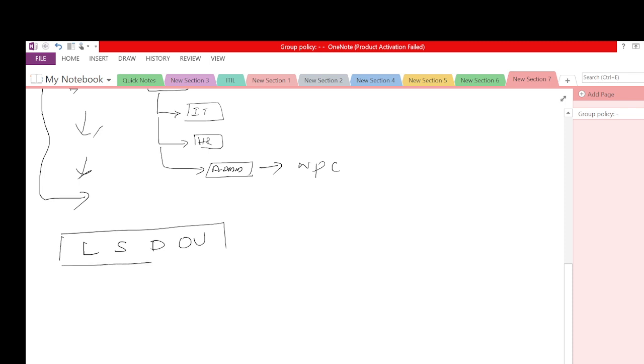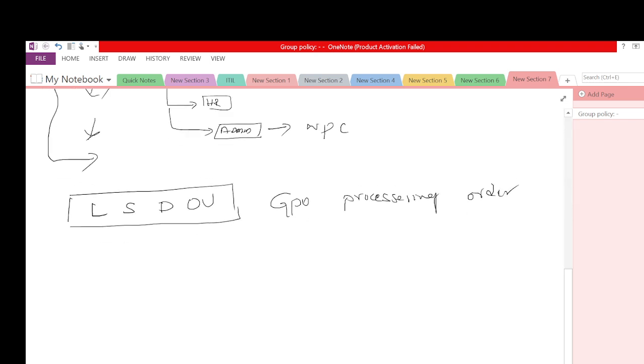This is called GPO processing order. This is very, very important. What is the group policy processing order? If somebody asks you, you should tell them the group policy processing order is LSDOU.